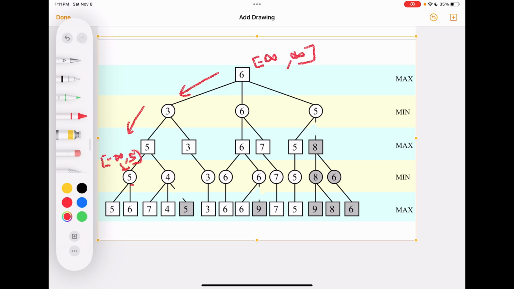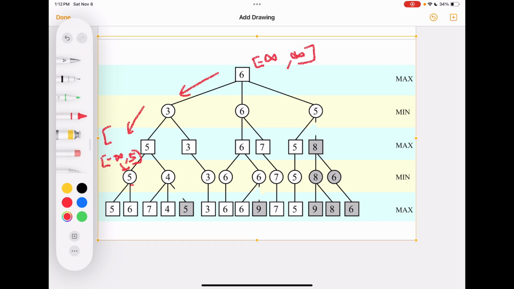And I am going to be going up to its parent because I need to look at its peer successor. So that means I need to go to the parent. The parent is a max node, right? When it's a max node, you're trying to maximize.